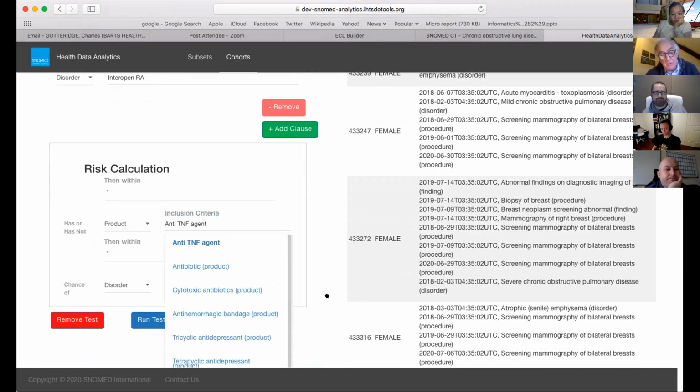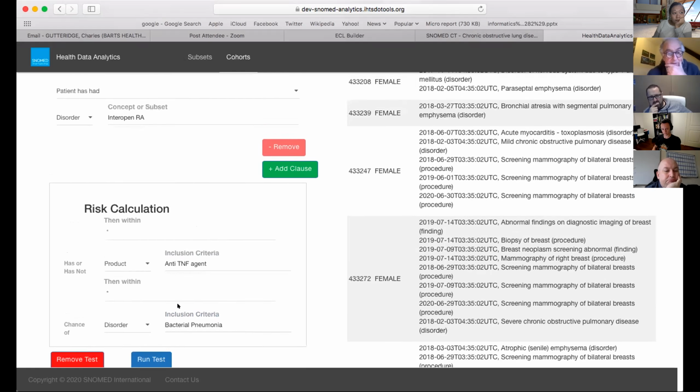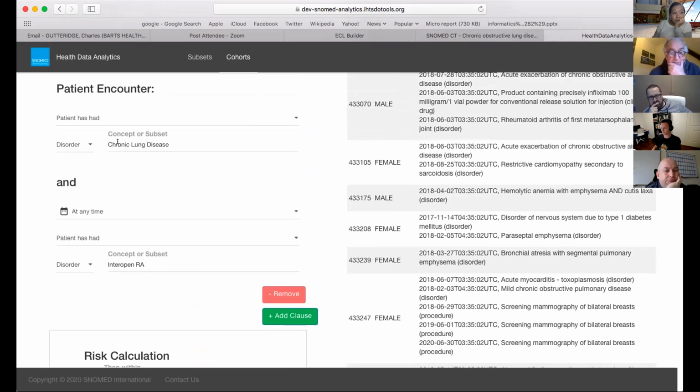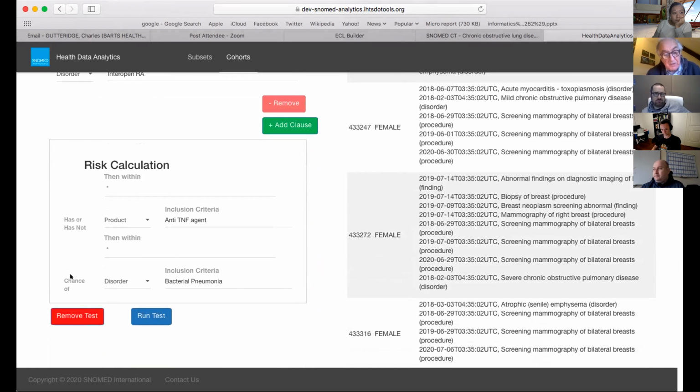So we're looking for a group of patients who have got rheumatoid arthritis, chronic lung disease, and we're giving anti-TNF to, and we want to know how many of them developed bacterial pneumonia. So I'll put that. So now we've got patients with chronic lung disease, patients with rheumatoid arthritis, who've been given anti-tumor necrosis factor, and we want to know what the chance of them developing bacterial pneumonia is.